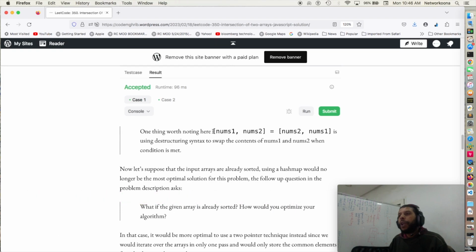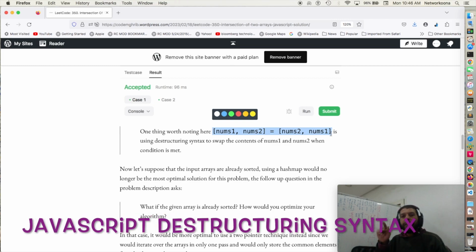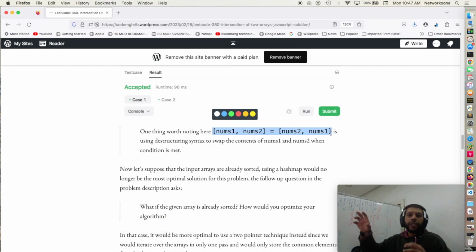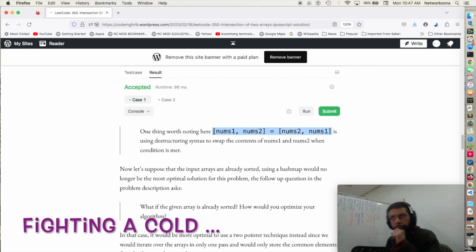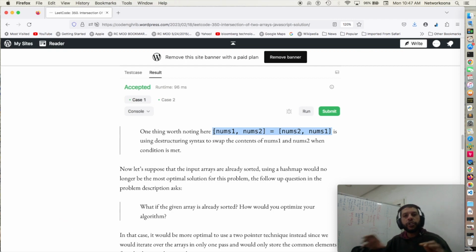And one interesting thing here is the destructuring syntax. Instead of having a clunky if condition to check which of the input arrays is smaller, in JavaScript you can use destructuring syntax to swap them. If we notice that one array is smaller than the other, we can use destructuring to swap the contents of the arrays.